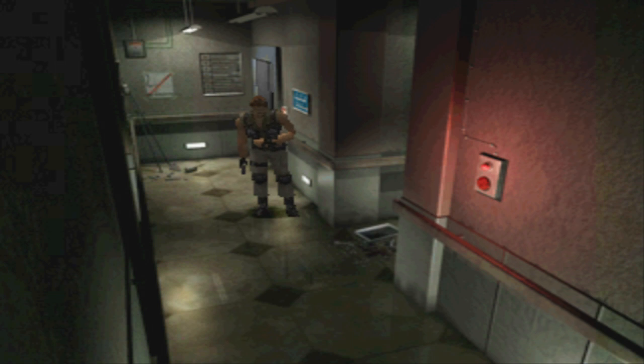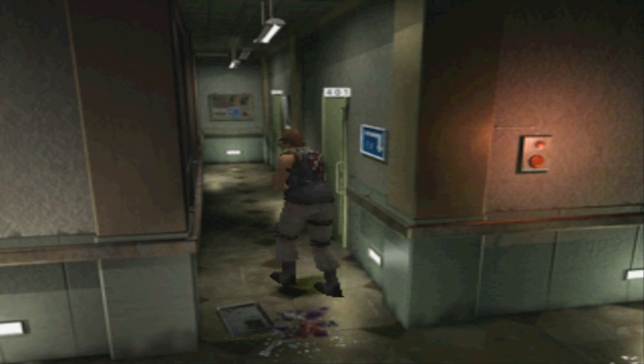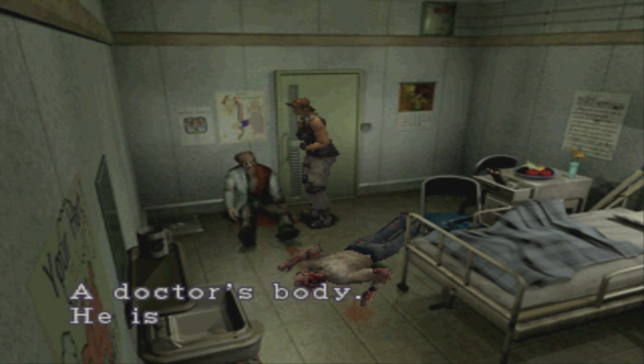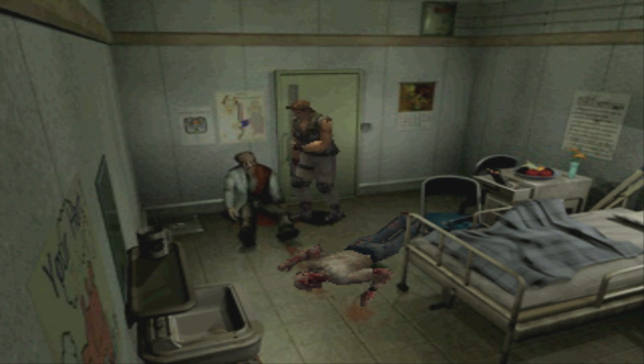Actually, I just remembered I might be completely wrong about the devouring outward from the neck diagnosis. Well, we got another faker on the floor here. You can tell by the fact that he is clearly made out of polygons and not part of the environment. 531. Should probably remember that.